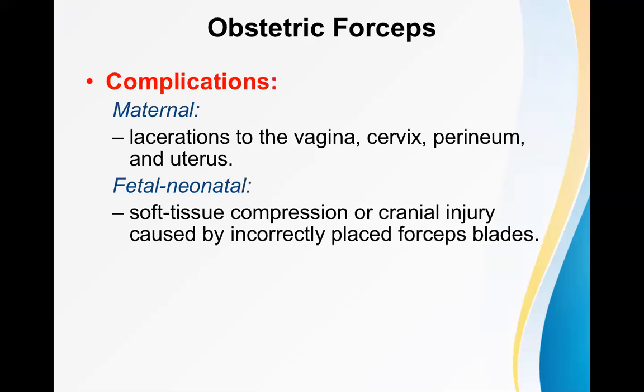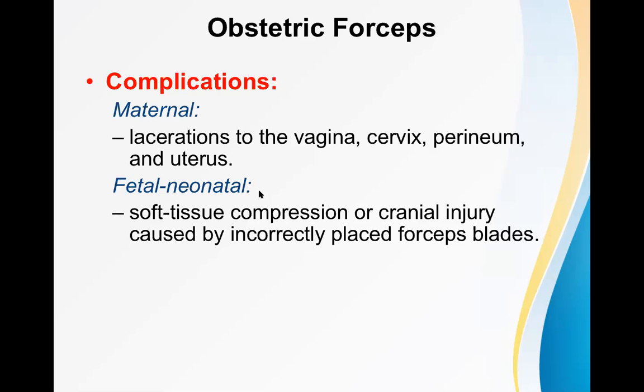Now, what complications can happen because of forceps delivery? Why is it considered complicated? Why do we need a lot of experience to conduct this type of delivery? See here. These are the maternal complications of forceps delivery: laceration to the vagina, cervix, perineum, and even the uterus, because of the big blade applied on the presenting part. And if we pull a bit forcefully, there would be a lot of laceration formation.